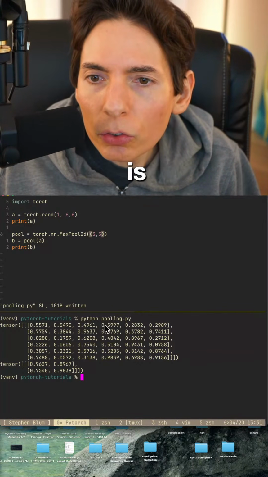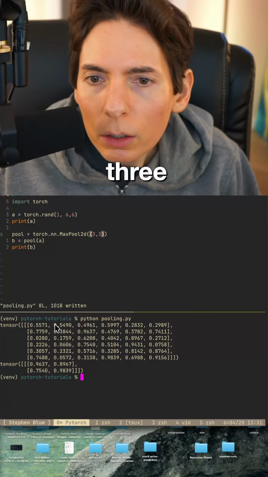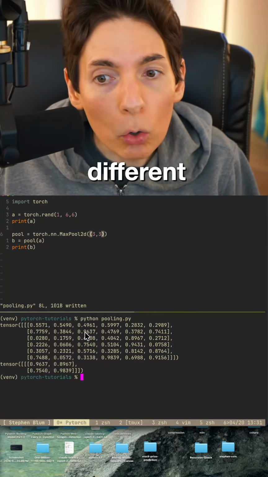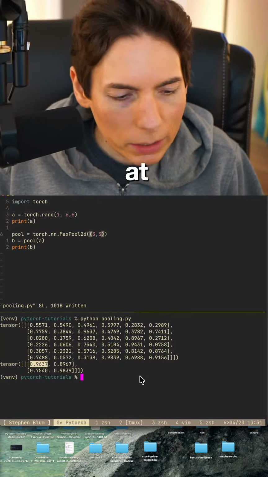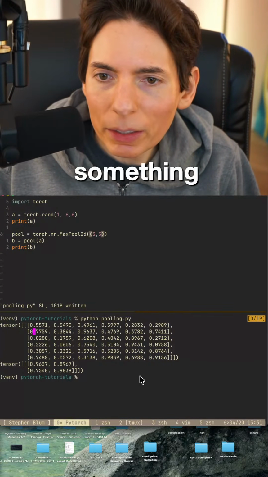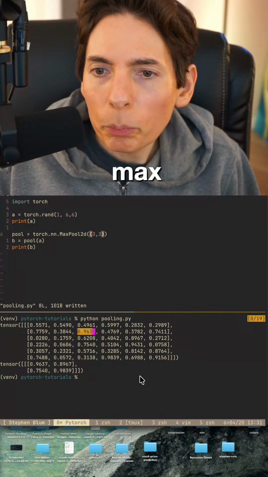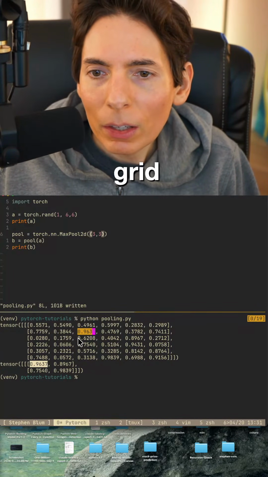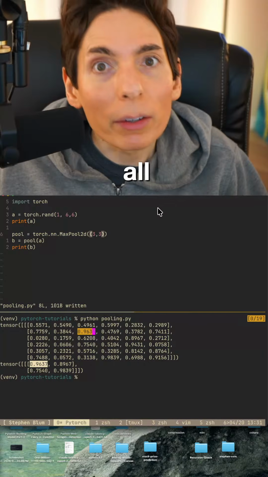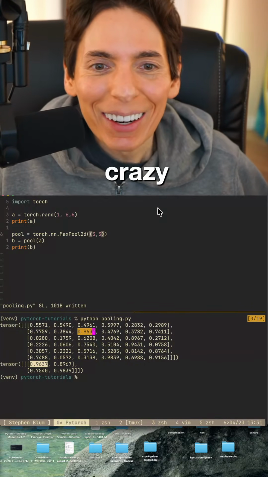All right. Take a look here. You're going to see something interesting. The max pool means to select, within a 3x3 grid, the maximum value. That's all it means. Isn't that crazy?